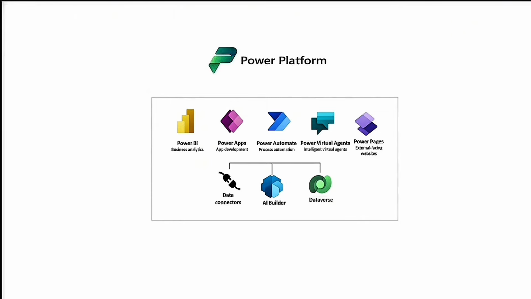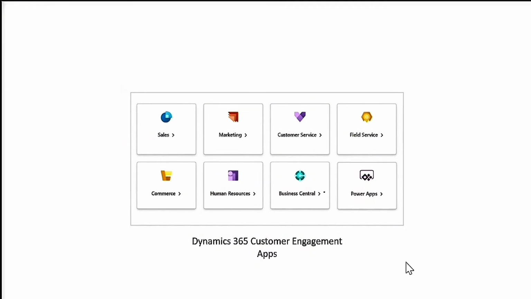So now that we've looked at the Microsoft Power Platform and its components, next we're also going to look at other Microsoft services and how Microsoft Power Platform connects to these services and how they all work together within the Microsoft ecosystem. So here we have Dynamics 365. Dynamics 365 is a suite of ready-made applications for your core business functions. The customer engagement applications on Dynamics include sales, marketing, customer service, field service, project operations, to mention a few.